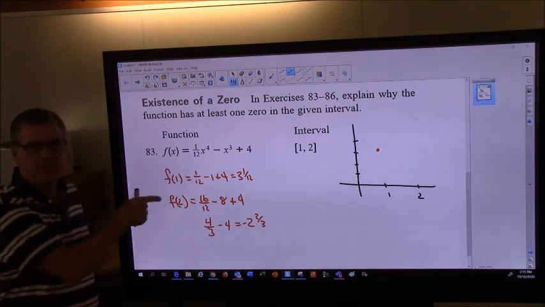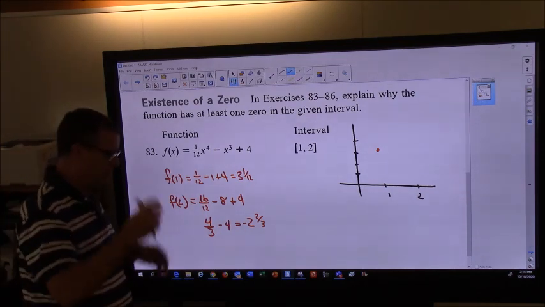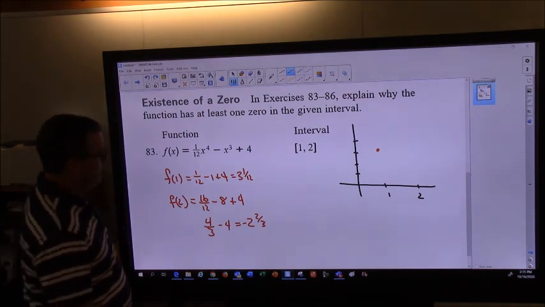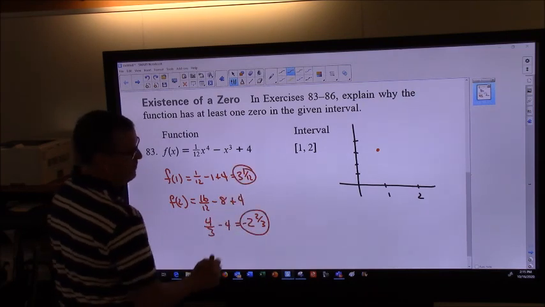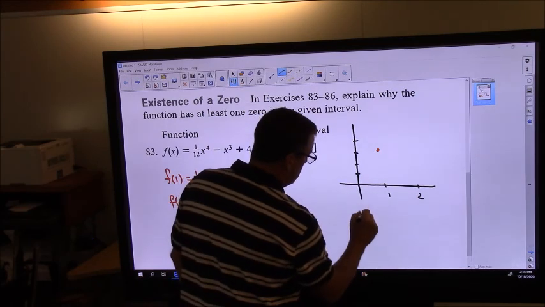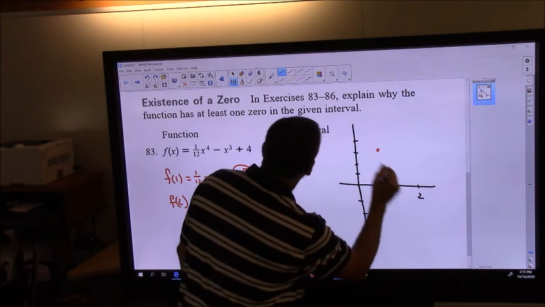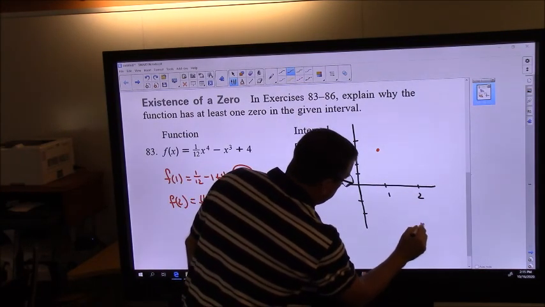And you can always pause the video and verify that. If someone's looking at that going, how do you do that? Well, you do numbers for a while, you learn how to do things in your head. But here's the thing. I got a positive value here and a negative value here. So at 2, we're down here at a -2 and 2/3, so somewhere just below that 2 mark.